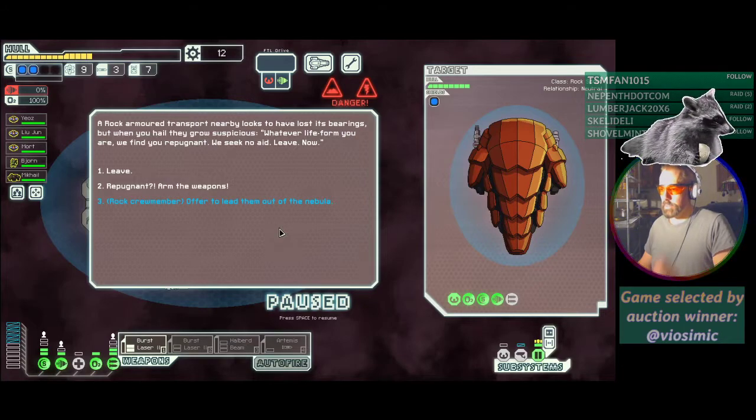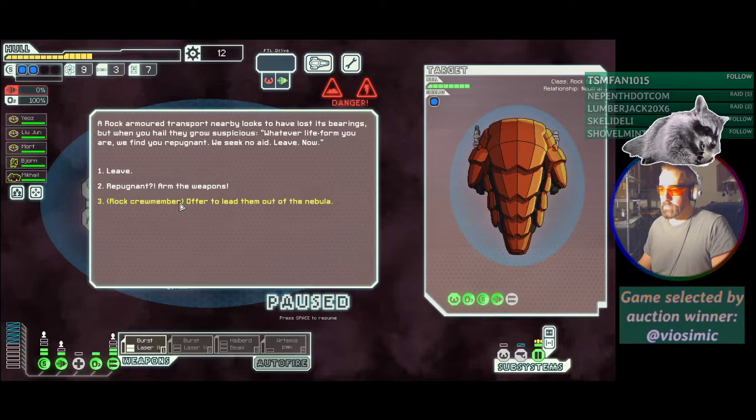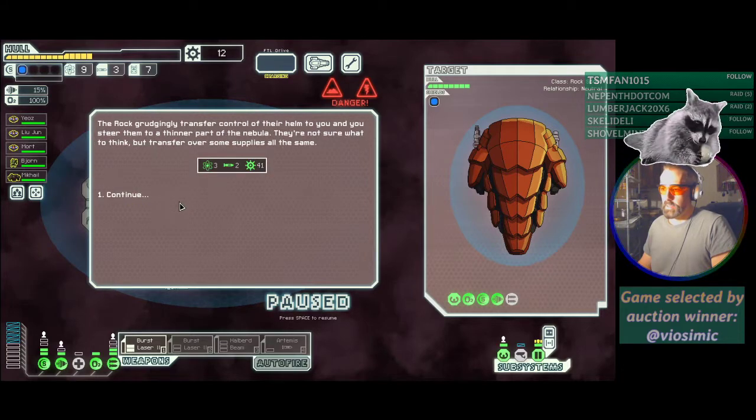Rock transport. Whatever life form you are, we find you repugnant. We seek no aid. Leave now. Rock crew member, offer to lead them out of the nebula. The rock grudgingly transfer control of their helm to you, and you steer them to a thinner part of the nebula. They're not sure what to think. Transfer over some supplies all the same.